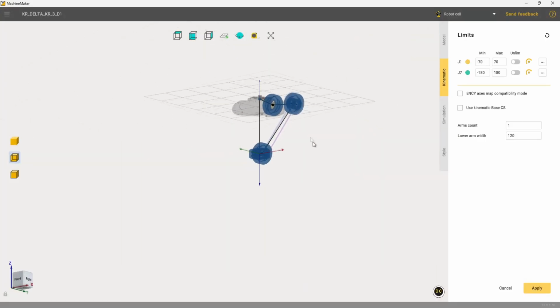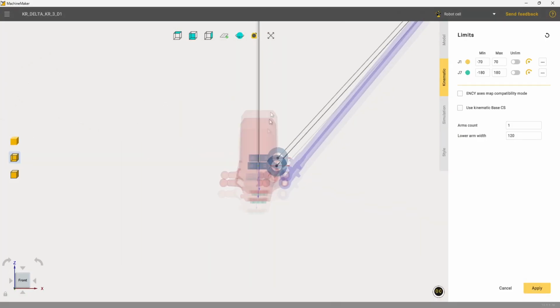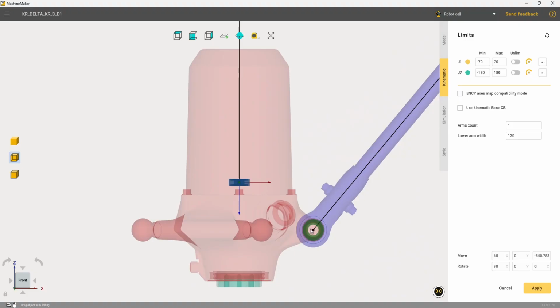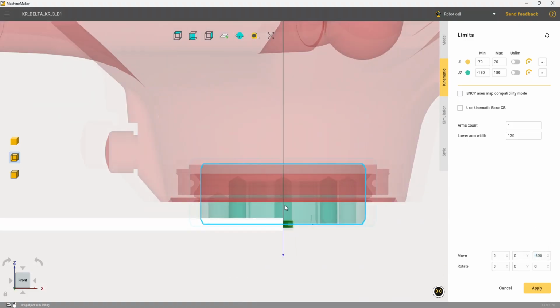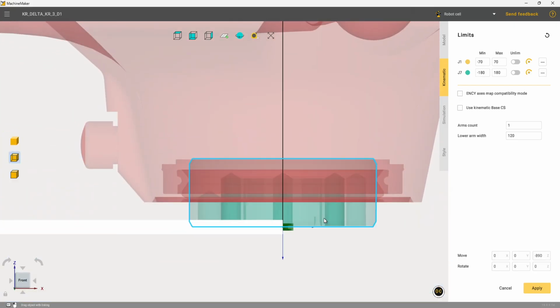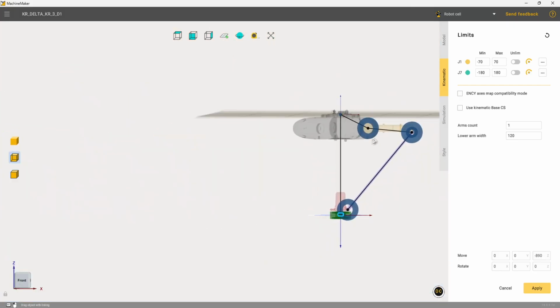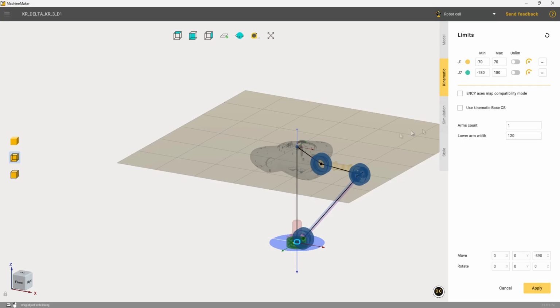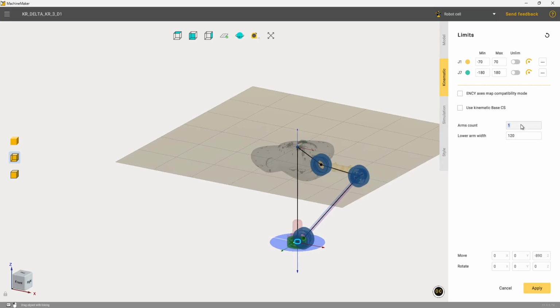In the Kinematics tab, we will configure the nodes. After configuring the nodes, we can set the number of arms for this robot.